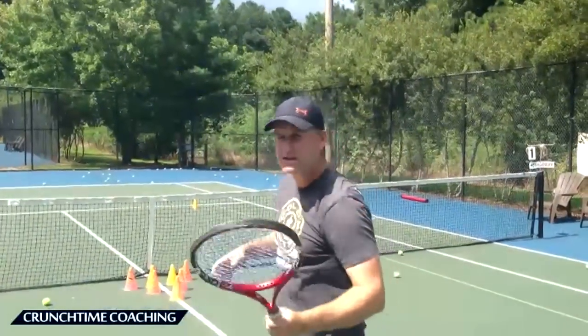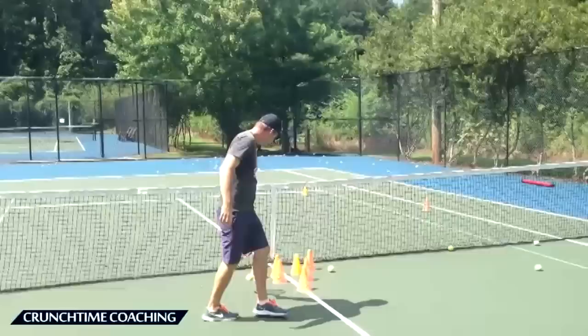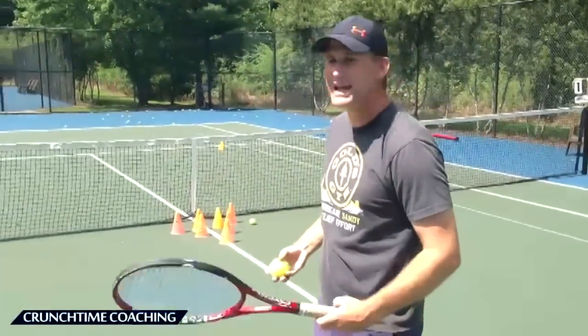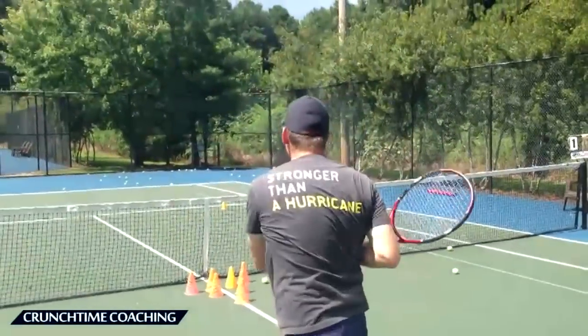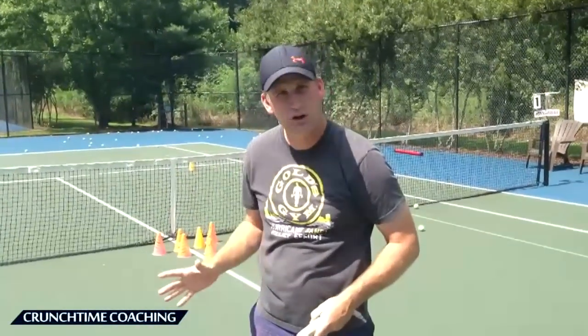You see that? So now what I've got to do is I've got to hold these shoulders in. Watch how the shoulders stay in. And then you're going to see the ball hook over and in. Did you see how I did that? I held the shoulders longer here, then they're going to hook over and in.